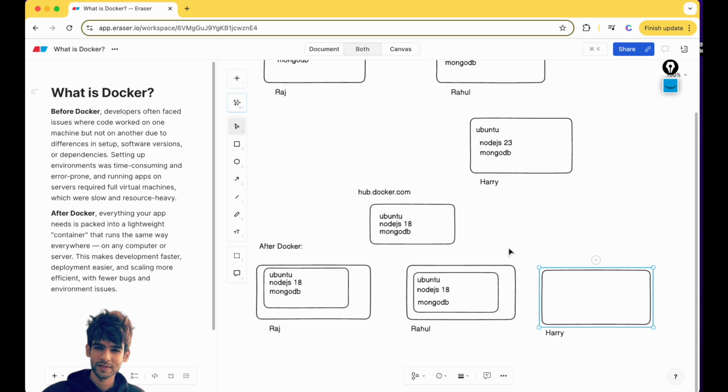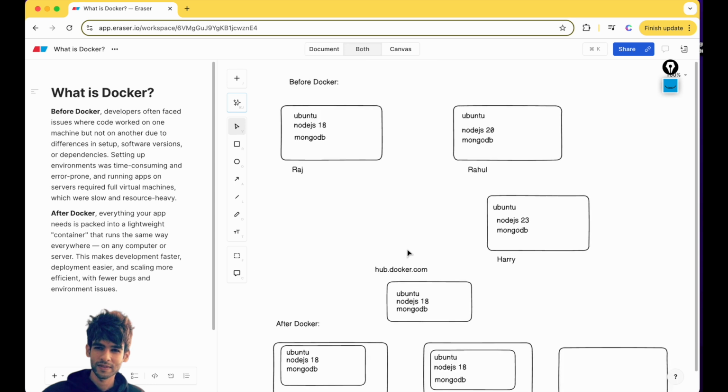So here you can understand how Docker is changing the game. Rahul does not need to worry about the different versions which Raj has installed, and there will be fewer chances of error. Similarly, Harry can also fetch the same configuration files into his system. If multiple team members come and join this project, they do not need to worry about which system requirements are needed to work on this project. I hope the concept is clear to you, like why Docker is needed and how this can save your development lifecycle.